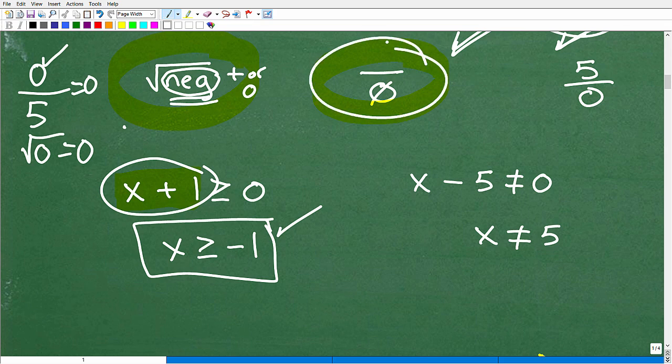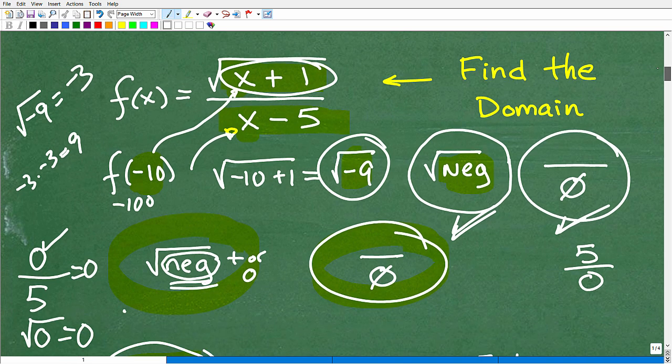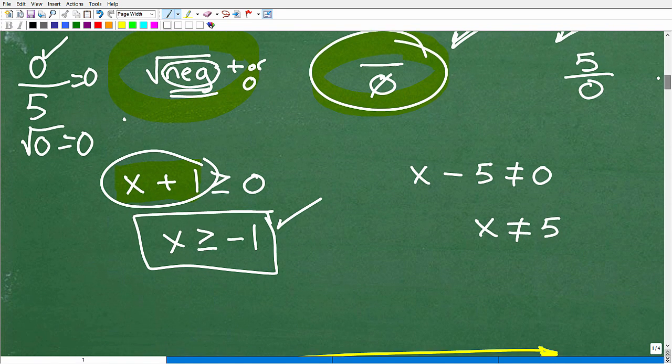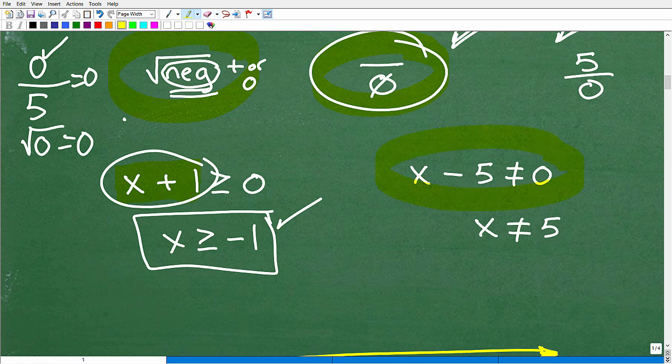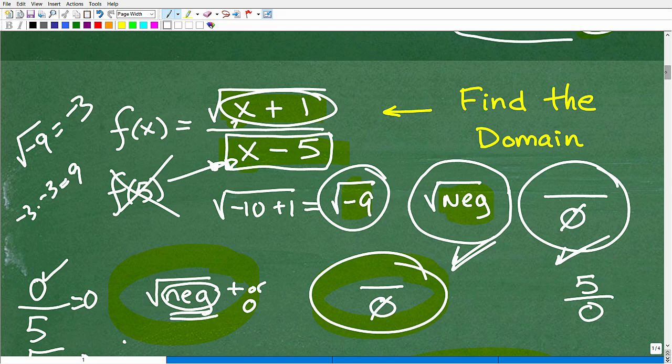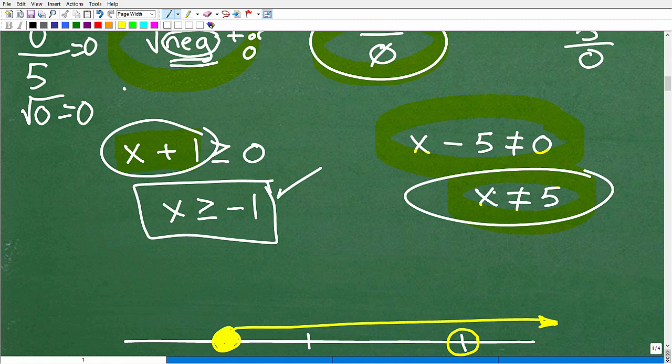Any x that's greater than or equal to negative 1 will be okay in terms of not causing a negative situation underneath that square root. Now let's take a look at our other condition - we don't want 0 in the denominator. Now we have to say, x minus 5, when are you equal to 0 or you cannot be equal to 0? To solve this, we can look at this two ways - when do you equal 0, or you cannot be equal to 0. The answer is going to be x cannot be 5. If I try to find f of 5, I'm going to get 5 minus 5 is 0, so that's a no-no.